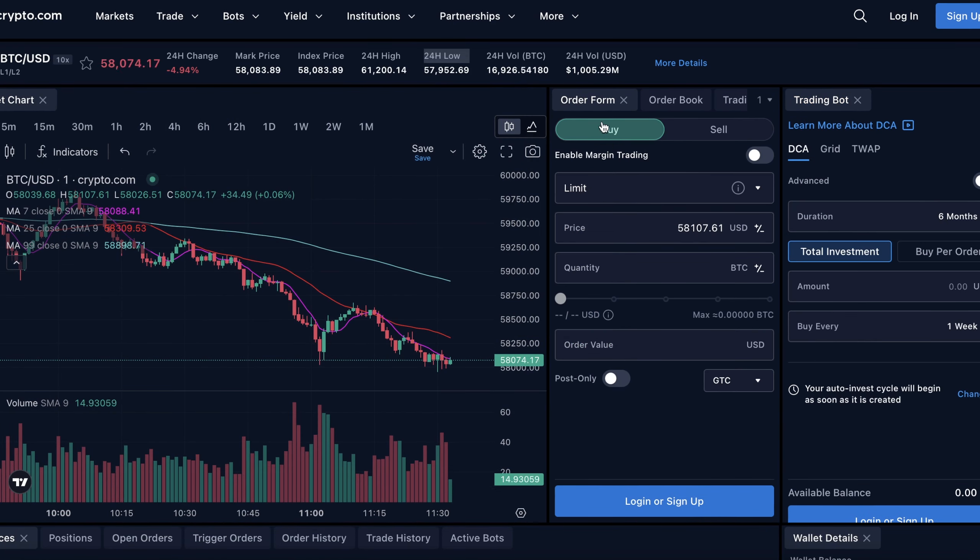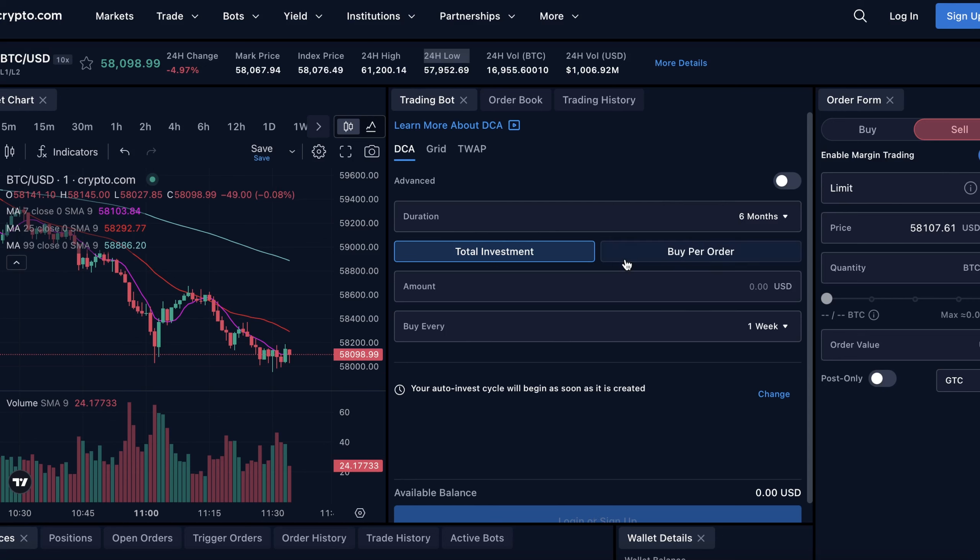There is a window on the trading bot which is very cool. There are three different kinds of trading bots — you have your DCA, your grid trading bots, and your TWAP bots which are much more advanced. DCA is what I'm most interested in for you guys because it allows you to set up a dollar-cost-averaging formula for investment. Every interval we will invest X amount of dollars into Y cryptocurrency on Z exchange — in this case, Crypto.com.